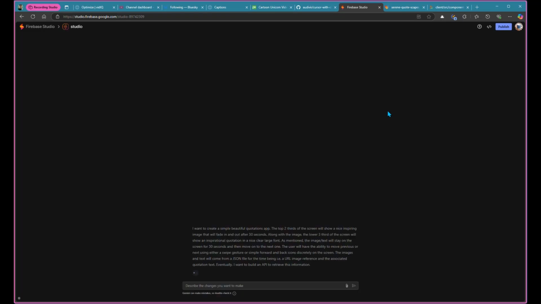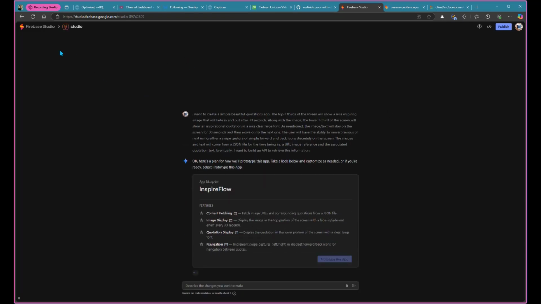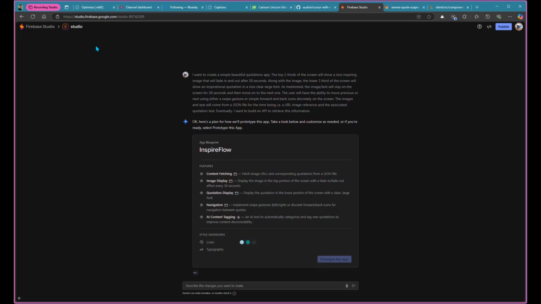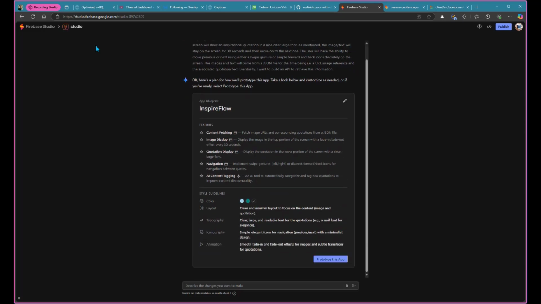Okay. So, now the interesting thing that I've noticed with Firebase Studio, I think Google have done quite a clever thing. They've literally integrated VS Code in the browser, a bit like GitHub Codespaces, where you can use VS Code totally in the cloud.